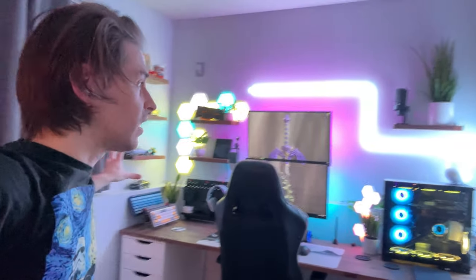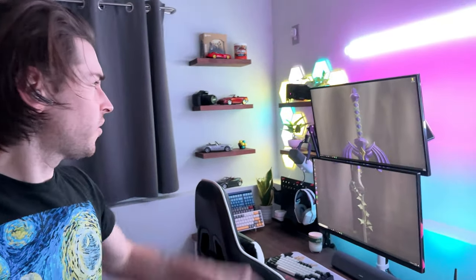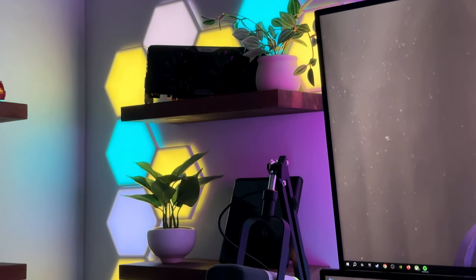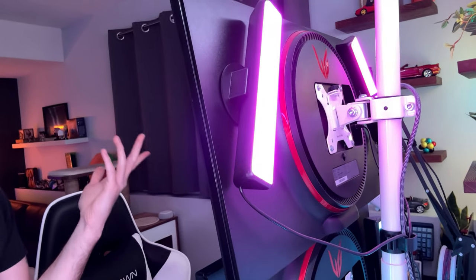Right now my room is completely lit with RGB. Everything on this side, it's all Govee. I love Govee — I love having everything on the same app, same ecosystem. It's super easy and it's all smart because I'm lazy. I've got the 3D beam — it does corners and it's got nine little pieces to it. I've also got the hexagons, just like the OG hexagons, not the ones that started to look like boxes. And on the back of the monitors, I have two sets of the Govee Flow Bars.